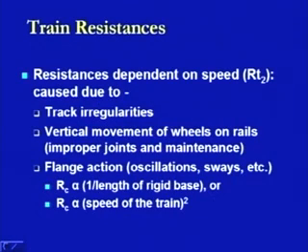As far as the passenger movement is concerned, we assume these track irregularities in terms of the discomfort being caused to the passenger or the riding effort. The other condition which is happening is the vertical movement of the wheels. This vertical movement of the wheels is a phenomenon caused by the track irregularities only, and these track irregularities are related to maintenance aspects.